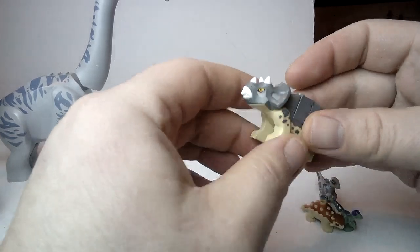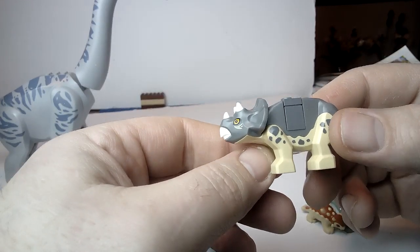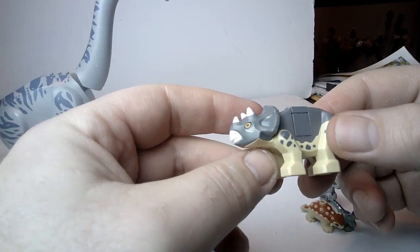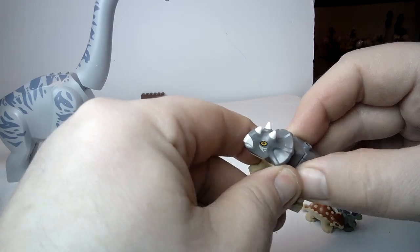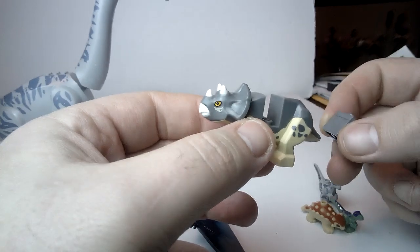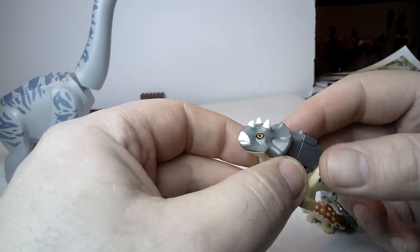Now we get into some baby dinosaurs, babish. You got the baby Triceratops, which is absolutely adorable. You have a brick here you can actually take out, potentially put a minifigure in there if you want to make it look like they're riding them, I guess.